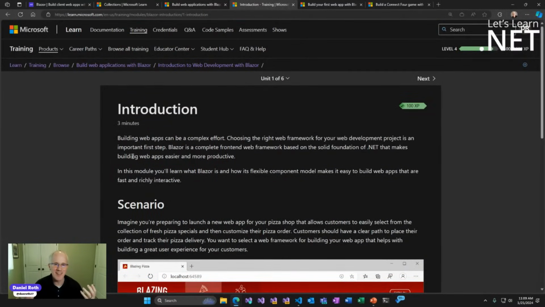Building web apps these days is a complicated process. There are a lot of options for frameworks for building web applications. Many front-end JavaScript frameworks, React, Angular, Vue. There are server-side frameworks like Django with Python, or using Java or PHP. How do you choose? How do you pick which framework you want to use for building your next great web app? So in this module, we're going to go through what are the benefits of using Blazor. What is it and what can it do? How does it accomplish those benefits? And then when is it a good fit? And maybe when is it something you should consider a different option instead?